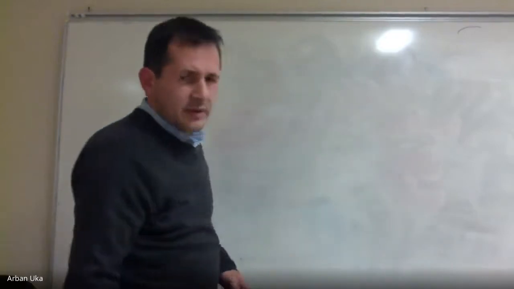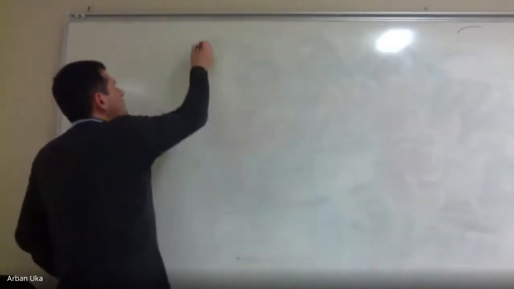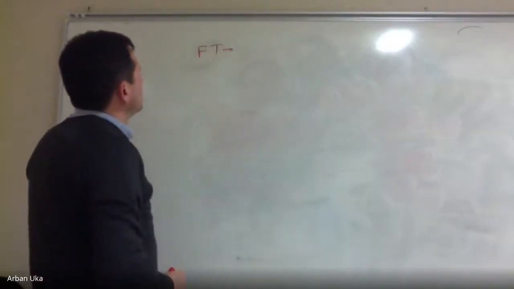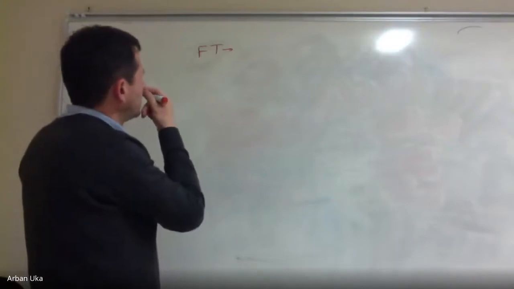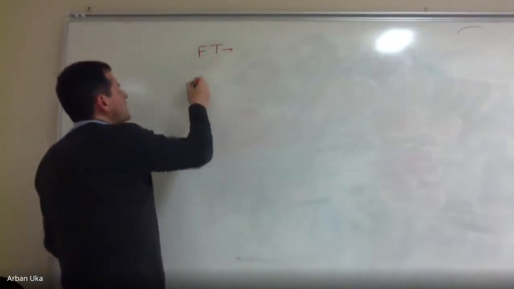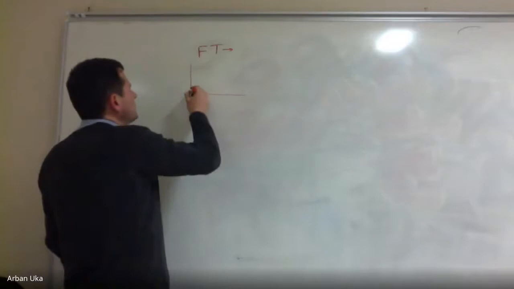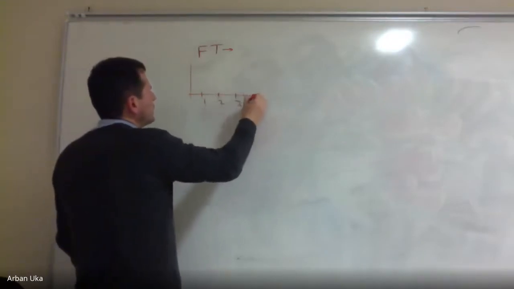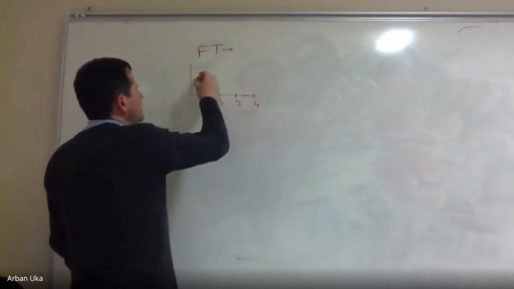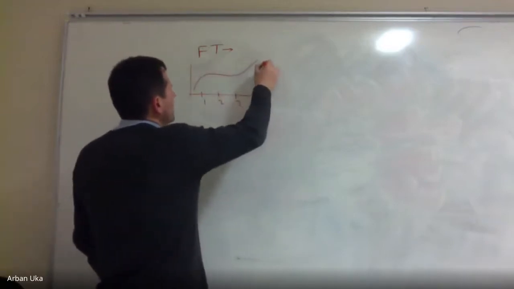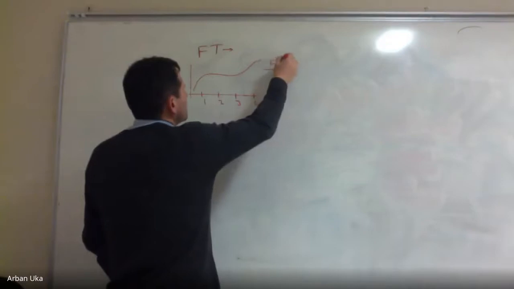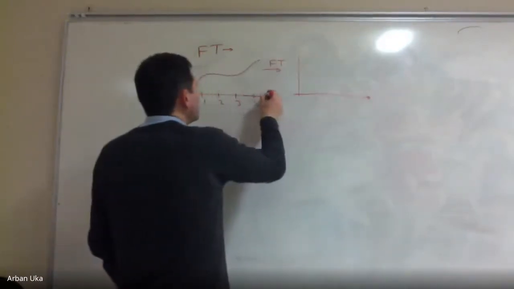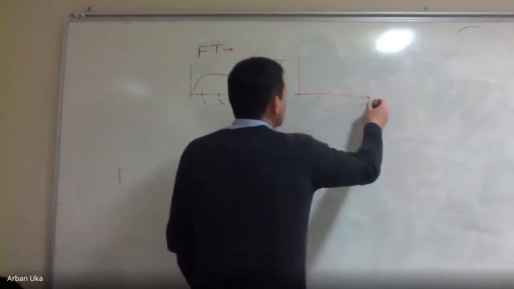So let's say, so far we're doing Fourier transform, okay? But Fourier transform, what it's doing is that whenever we take the, so let's say we have a signal that is changing from 1 to 2 to 3 to 4, okay? And this has a special behavior. If we take the Fourier transform from this signal, we lose all the information. So let's call this one t, time, and let's call this one k.